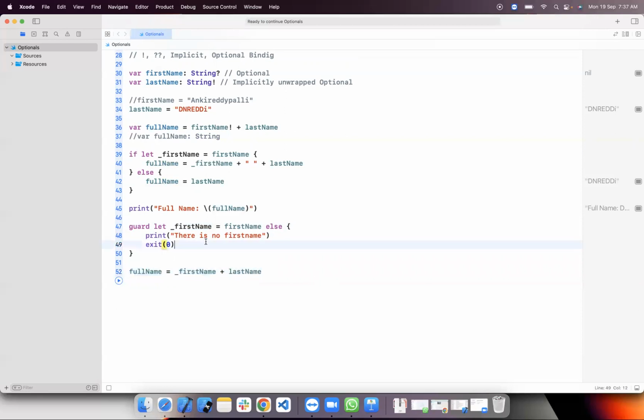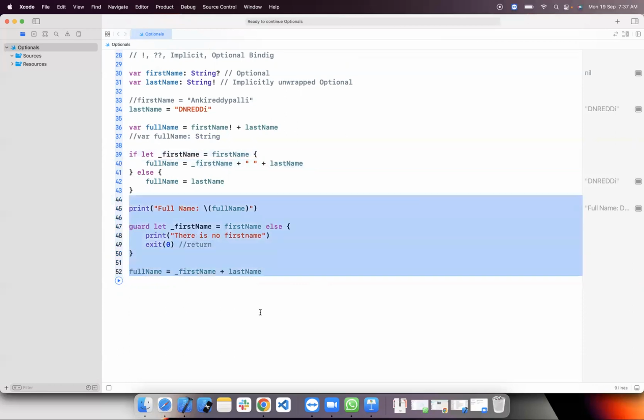Okay, here in the else block, we need to stop it. If there is no value, you cannot go ahead. Either you can use return, or in this file you can use exit, but actually we use return only. Stop it. If it has no value, stop it. Don't go further. In case of if let, what happens if it has a value, it performs this, otherwise it checks next.